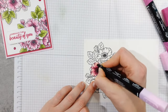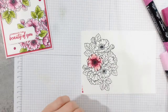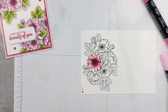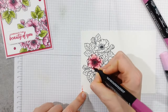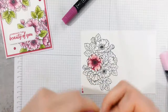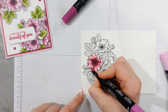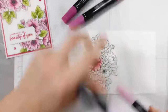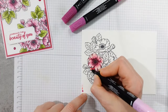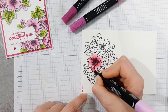Yeah, you don't need to get rid of all the lines. You don't have to have a very, very smooth blend. It's almost impossible when you use some of these darker colours with the very, very light colours. It's almost impossible to get a very smooth blend. So if you work petal by petal, it's going to be easier, that I will say. Because the ink is wet, it hasn't dried, and you're going to get a better blend if you work with the wet ink than if you've let it dry.